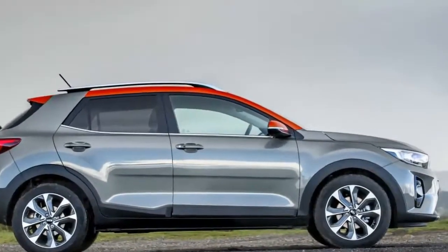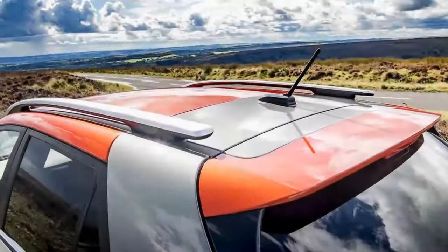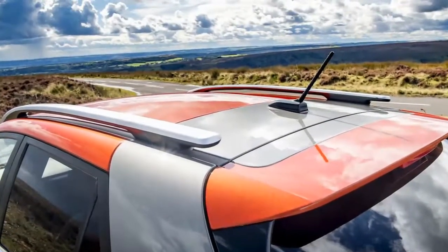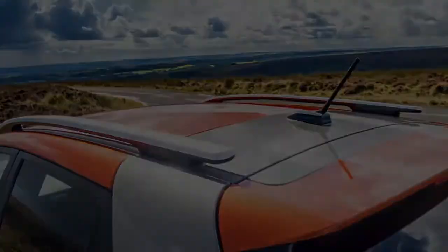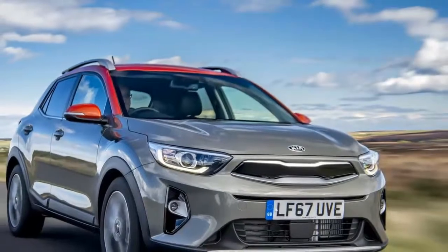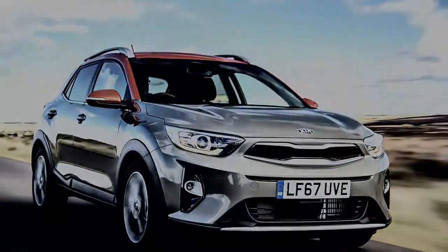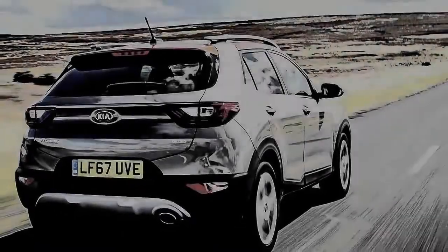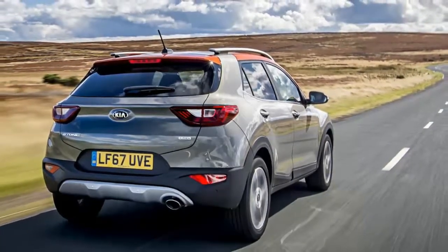Kia's chosen to mask this with a film of sportiness, allied to reasonably quick, light steering. But it hasn't worked. There's a tinny, rattly quality to the ride, which once you've noticed it, is impossible to ignore. All you can think as you rumble along is, I bet a Kia Rio would have handled that speed bump, expansion joint, railway crossing, pothole, drain cover, dead hedgehog better.